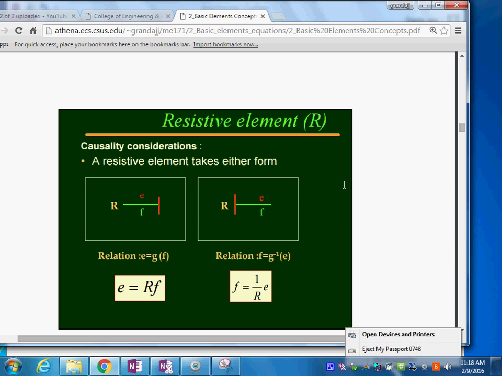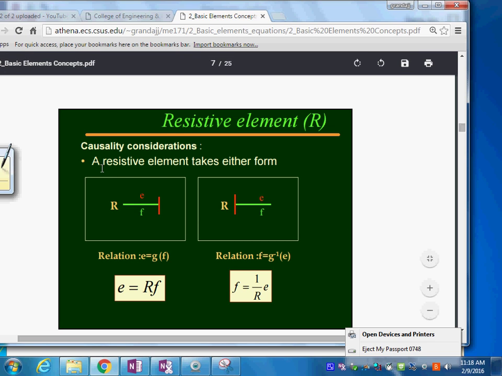But you see, this does two things. This is saying that the output of the resistive element is E equals R times F, or R times I. In this case, voltage is IR, just like this: the effort is equal to the resistor times the current. But this other one says the opposite. It says the output of R is this flow.